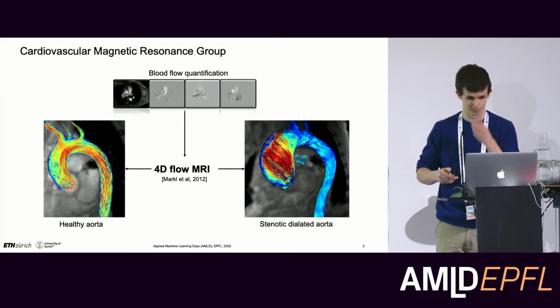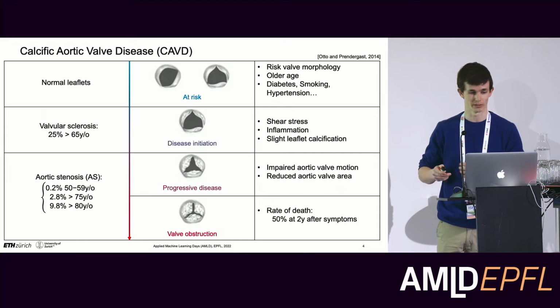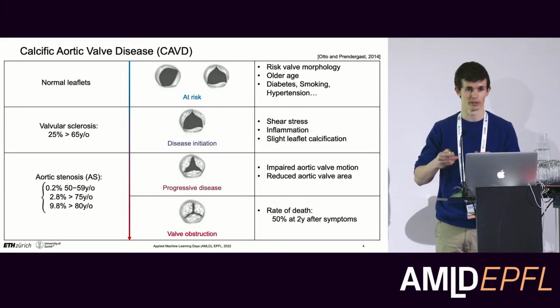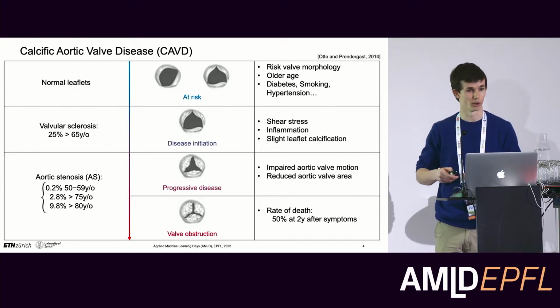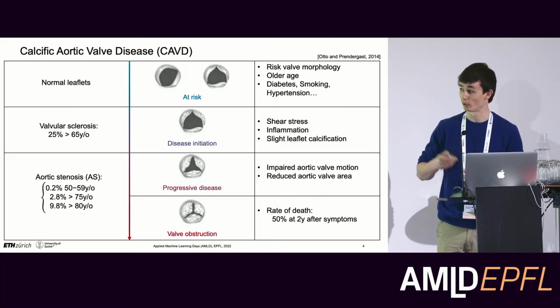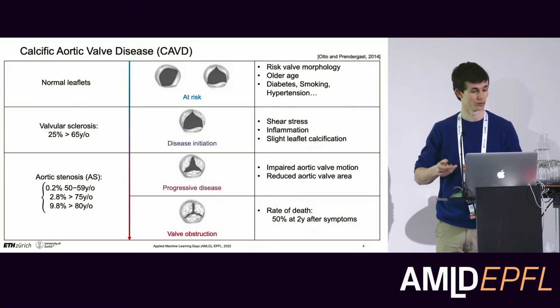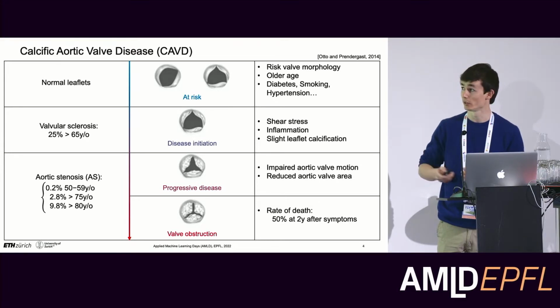So there is an interest in being able to image and understand all these flow patterns in order to characterize diseases in the aorta. Today we will focus on calcific aortic valve disease, which is a progressive disease consisting of calcification of the aortic leaflets, which tends to stiffen them and prevent their complete motion and opening. It can lead to valve obstruction. It is relatively prevalent among older adults, with about 10% of people above 80 years old having a diagnosed aortic stenosis, but it can also happen in younger adults if there are abnormal aortic valves in the patient.